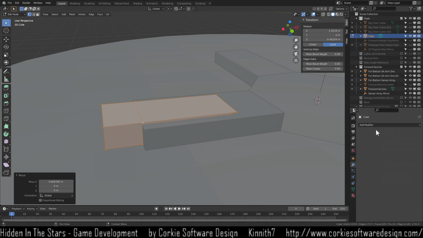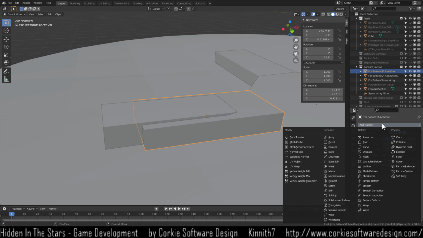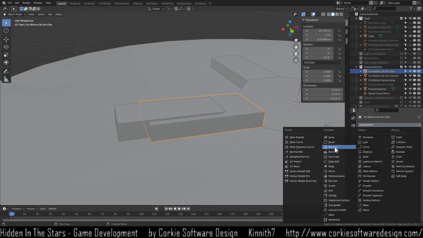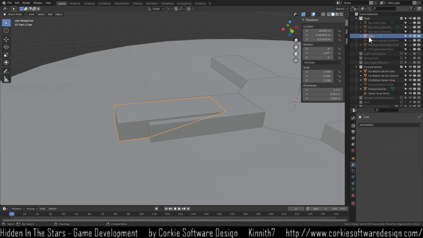All right, let's cut it. Back out of this, go to this. We're going to add another mirror modifier. No, not mirror modifier, dummy. Boolean. Going to be cut by... purpose. Bottom SA arm cutter. It shouldn't be in trash once again for some reason.